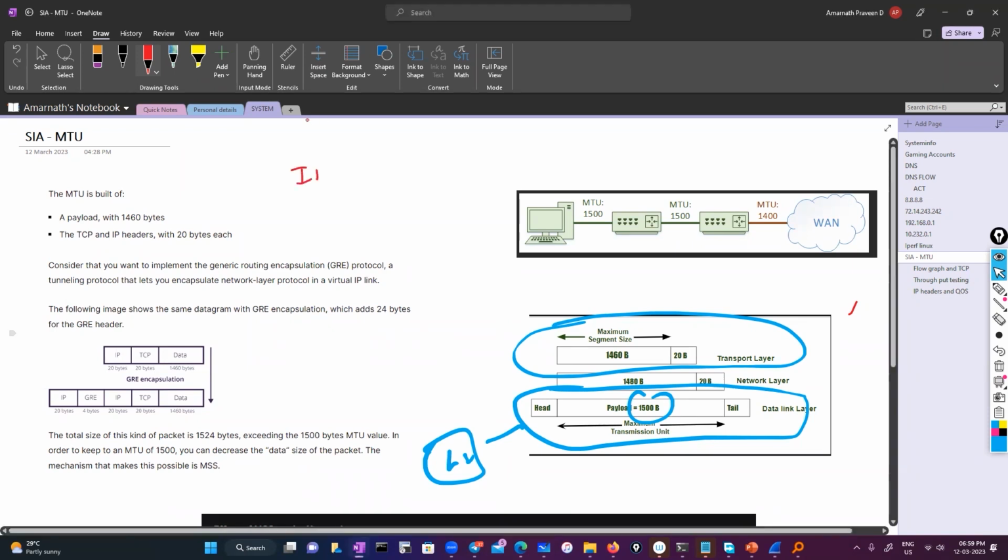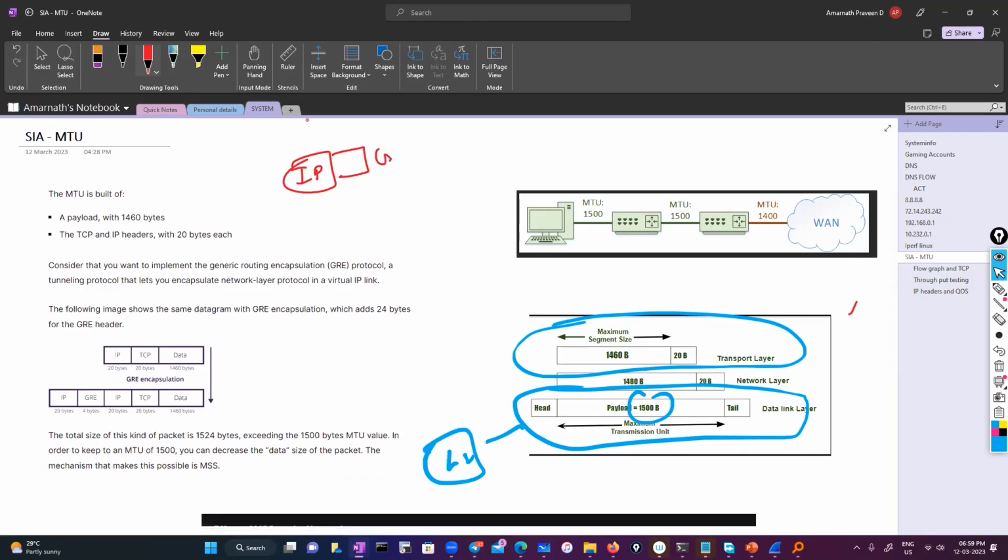Generally, in the IP header, I'll give an insight. Inside the IP header, there is one more header called the GRE header. Why is this used? My IP packet header is 20 bytes, and if I add this GRE header, which is a 2 byte field plus additional information, I cannot exchange this data, because my actual packet size will be incremented and it cannot be routed back. So what I'm going to do is decrement my payload. How to decrement the payload? I am giving some bytes to the GRE header.